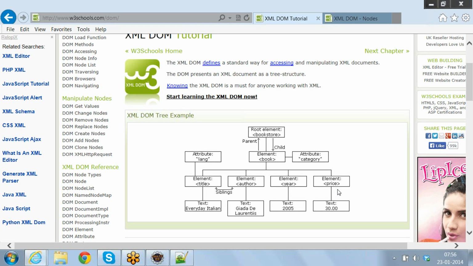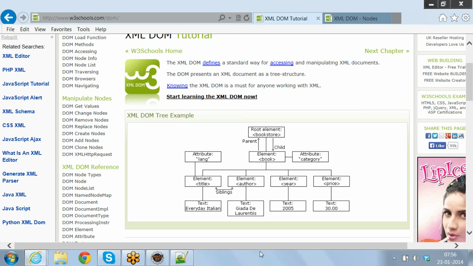For that XML element, a node object is created in the DOM tree. So for each XML element, an appropriate node object is created here.